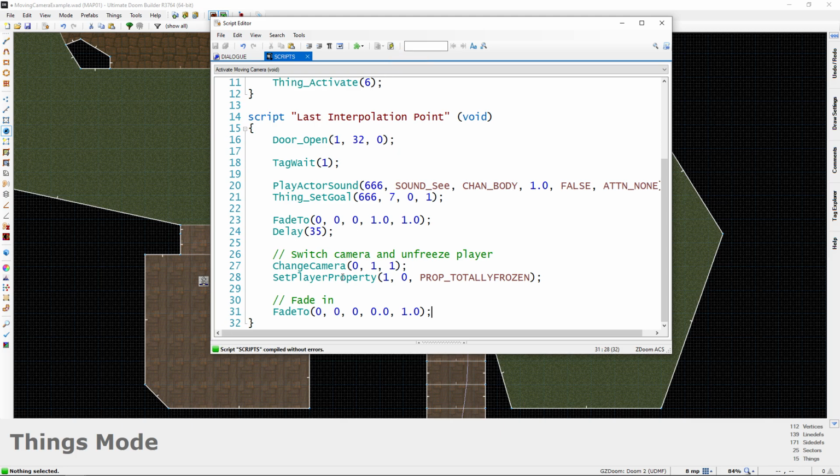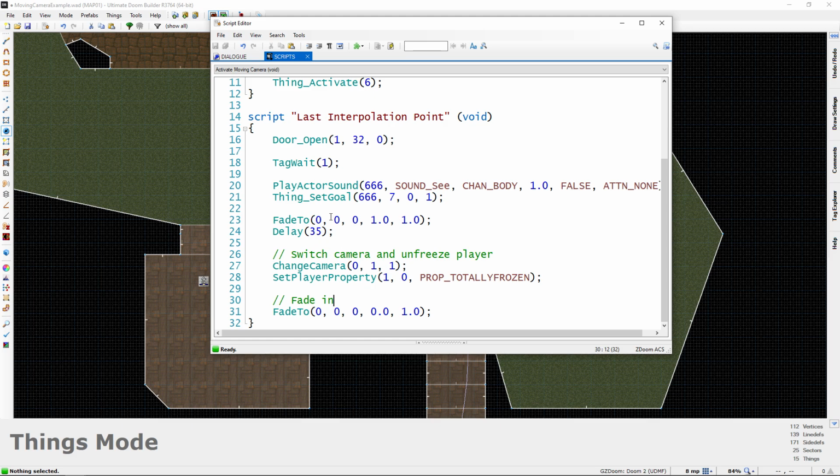We'll try and compile. And I noticed something up here that we're going to have to change, but for now, what's going to happen with this code that we've added is the screen's going to fade to black. We're going to wait until that fade's totally finished. Then we're going to switch the camera back to the player and unfreeze him. And finally, with this code here, we're going to turn the black fade totally off, and that's going to happen over the course of 1 second. So within 1 second, the screen is going to fade back in so that there's no black on the screen.